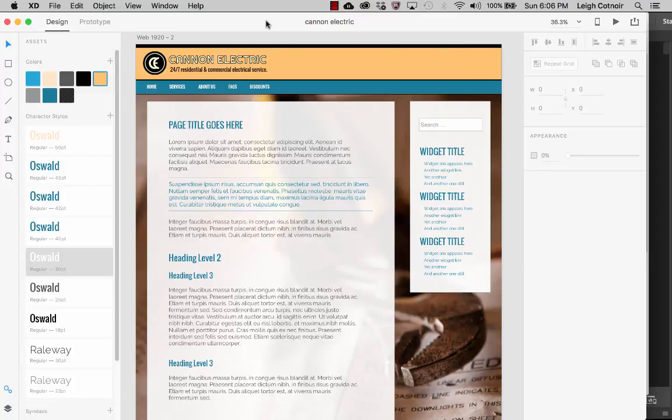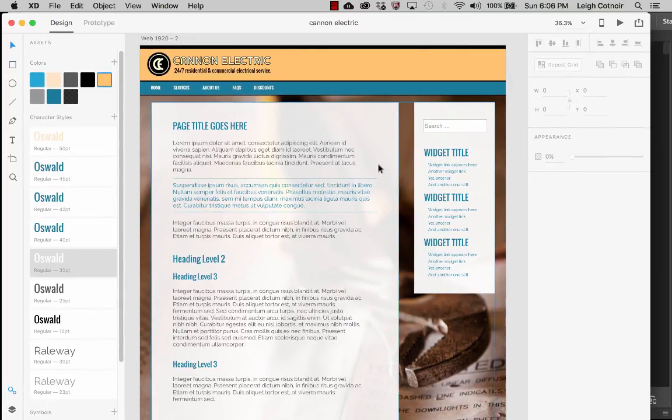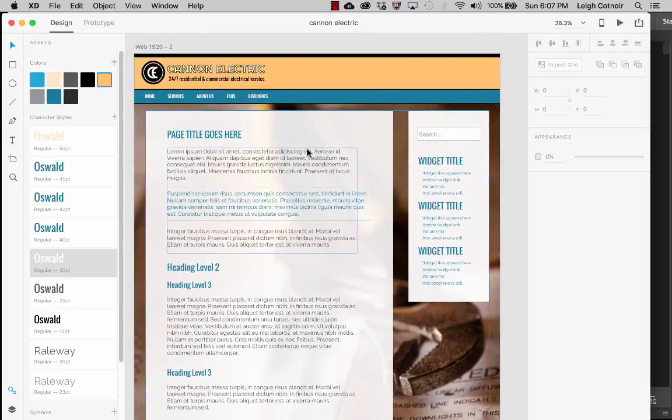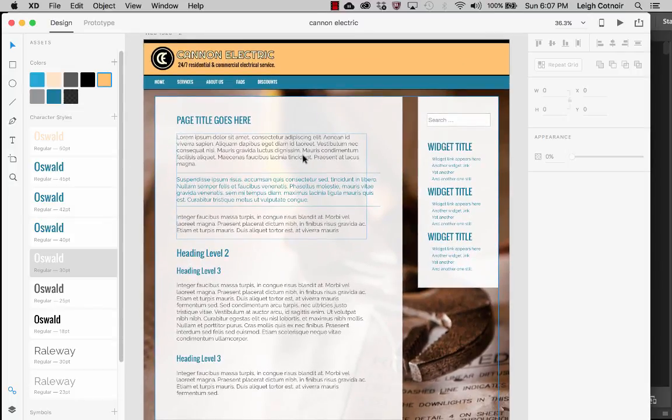All right, in this segment, I want to start talking a little bit about getting this header styled. So I just opened up my XD file so that I can refer back to it and get some ideas about color and placement and revisit some of my original ideas. One of the things that this doesn't really show me is that I want to have a persistent header that stays here while other content scrolls underneath it. So that is one thing that we need to account for that's going to be a little bit different.